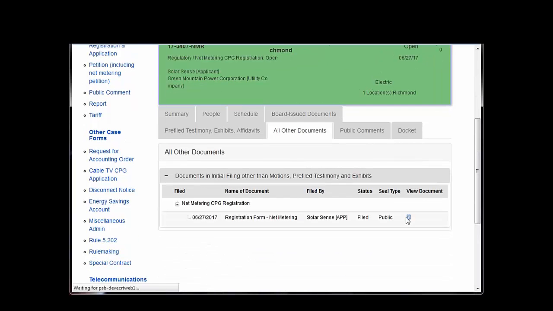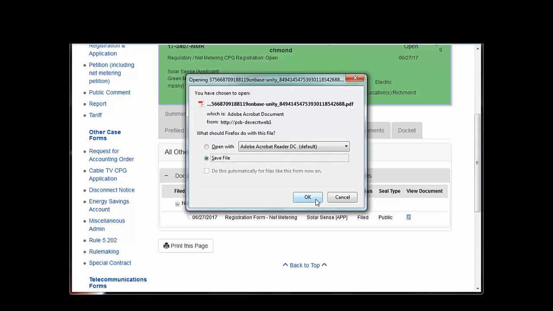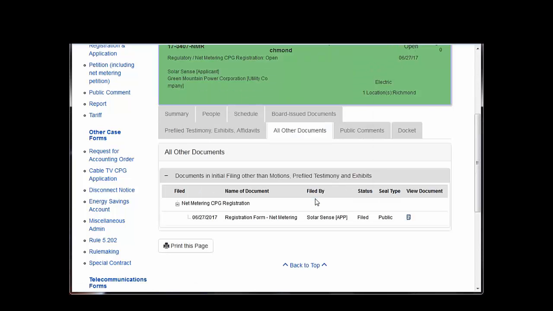There it is. Under all other documents, you will find the registration form. And you see that little blue magnifying glass document. If you click on that, you'll actually see it.